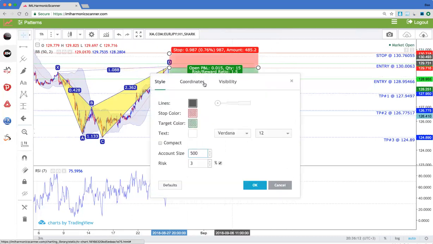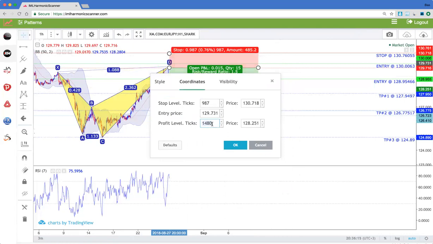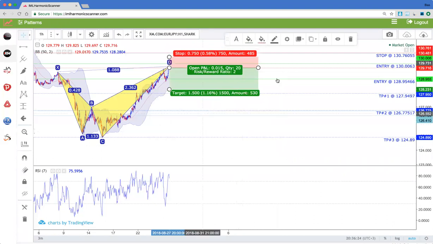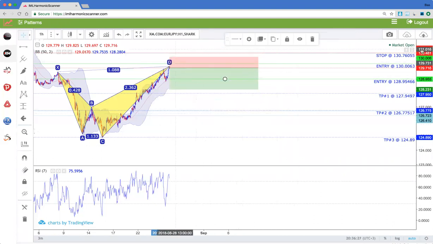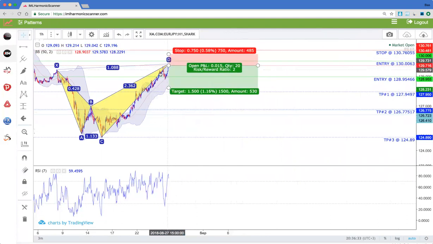I edit it. I go to the coordinates. Here you see 150 pips. This is in points, so 1500 points. And my risk would be half of that. So you see, I would not use the original stop loss. I will be a little bit closer than that. It's way out of my Bollinger Bands. And then I zoom in.